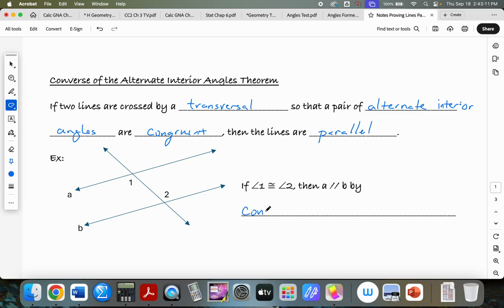This is the converse of the alternate interior angles theorem. And you're welcome to, I don't know where I picked this up, it was sometime in college. Instead of writing the first 3 letters to abbreviate something, sometimes they would write the first 2 and then the last letter and put a line under the last one. I don't know why. But that's one way to abbreviate theorem.